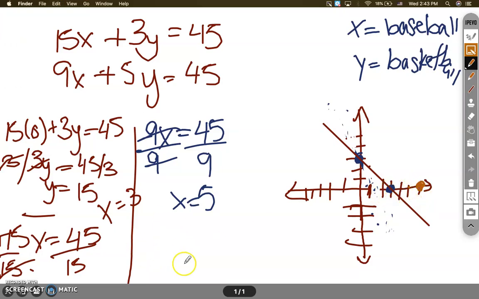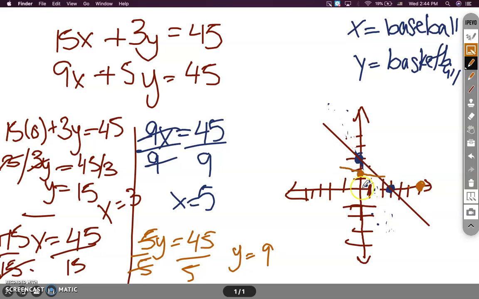And then the other one, let's make x is 0, so I get 5y equal to 45. If I divide both sides by 5, then I get y is equal to 9. And y equal to 9 is going to be around somewhere right about there, because I'm incrementing those. So let me get out that line tool again, so I can graph this line. Okay. So there we go. I graphed the systems of linear equations line by making the variables zeros and finding each designated y and x value, okay?